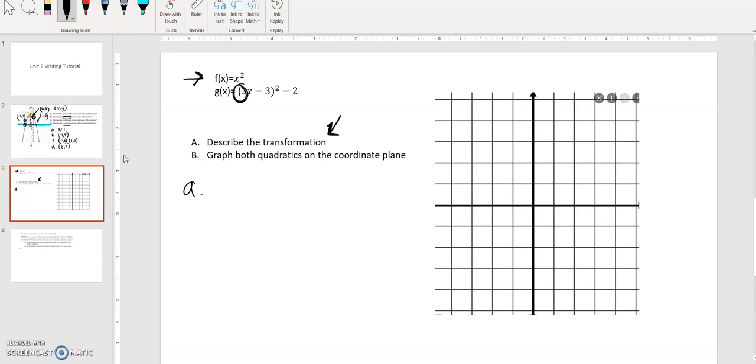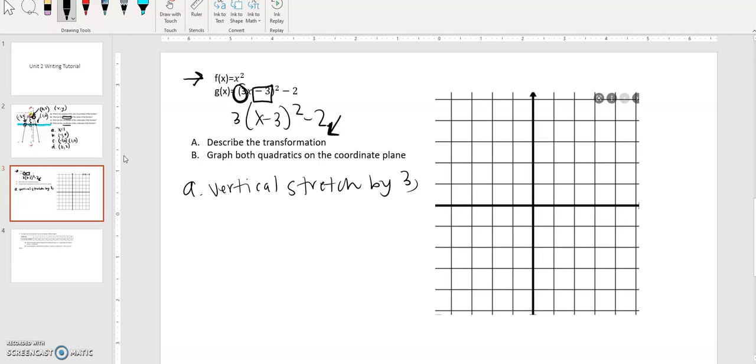So for instance, we have a 3 in front of x. Remember, if we have a number in front of x that's greater than 1, it's going to be called a vertical stretch. So vertical stretch by 3. We also, inside the parentheses, have, this should be like this, sorry. That makes a little more sense for you.